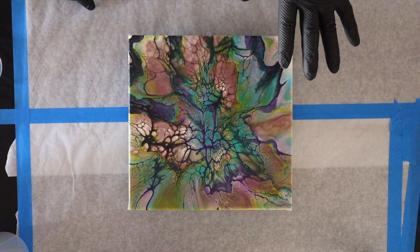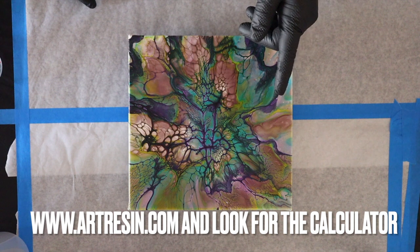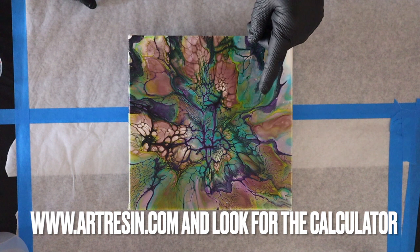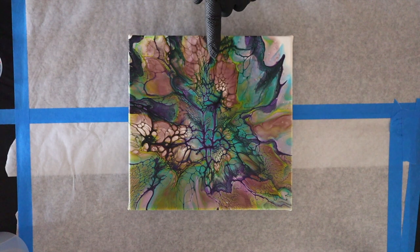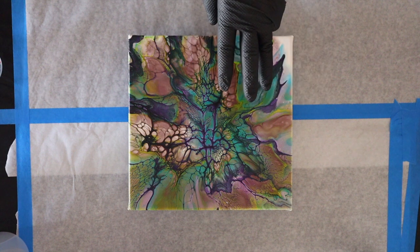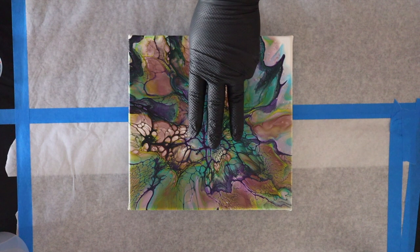So what you want to do is go to artresin.com. Now we're not using art resin, but the calculator is actually very helpful. It calculates how much resin you're going to mix to put on your canvas. How big is that canvas? This is a 10 by 10 inch canvas. And what did the art resin calculator say? It said 3 ounces. It didn't say right around 3. It was 3 exact ounces.